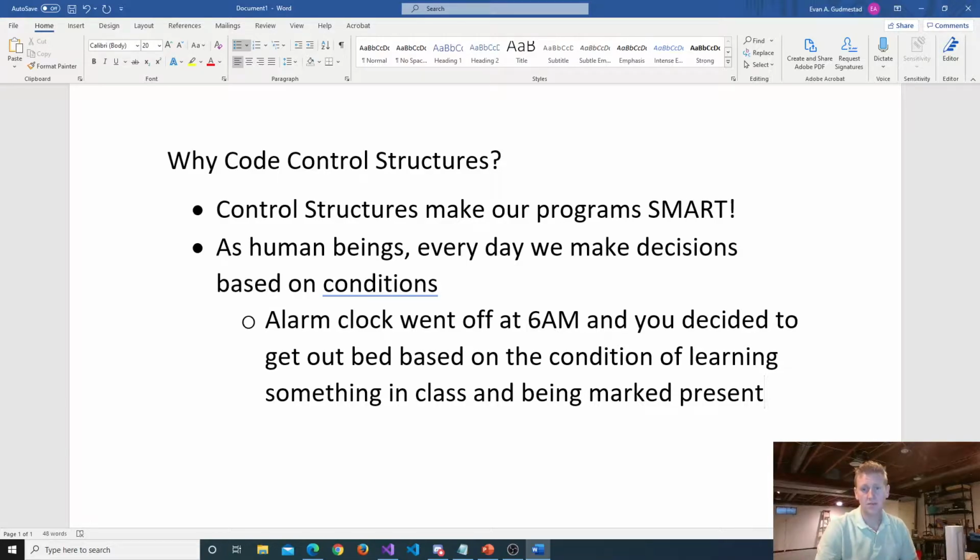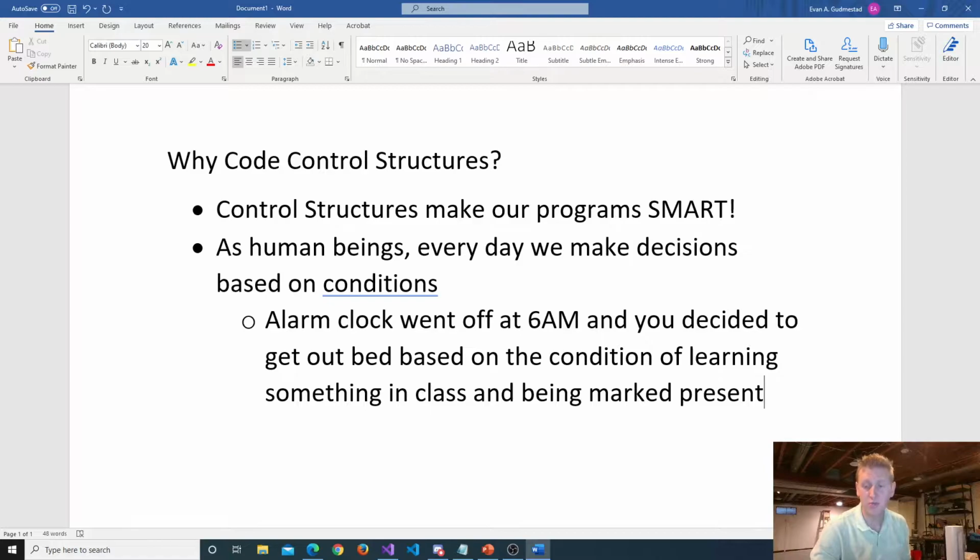All right. So the decision was made to get out of bed. Now you could have decided alternatively to turn off the alarm and go back to bed. In fact, some students might have done that today. Okay? Then they're missing out, right?